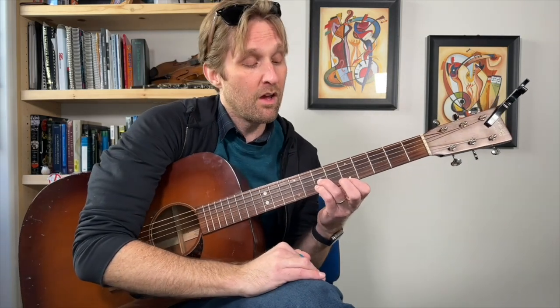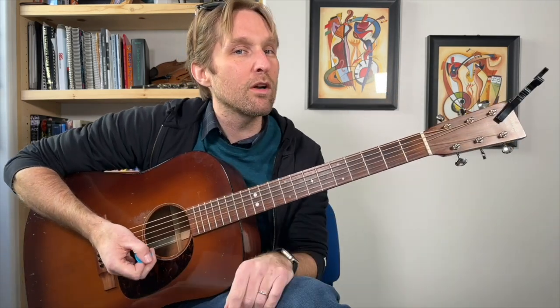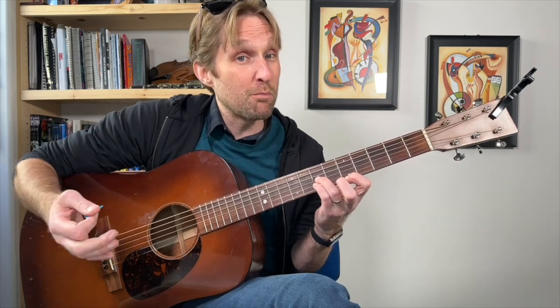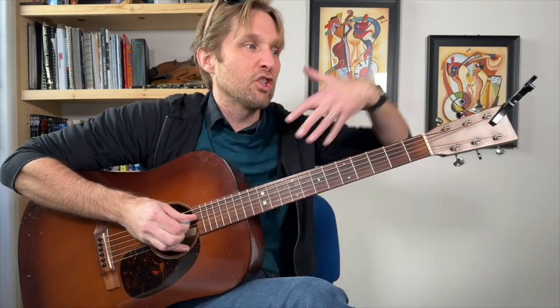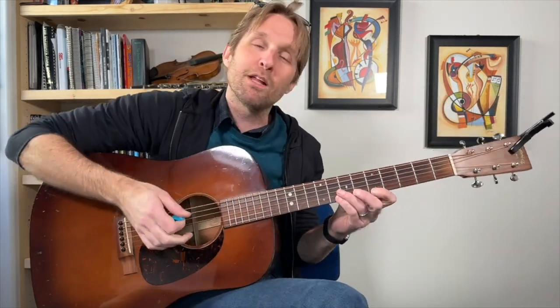At this point, you are going to strum the bottom three strings. Now, a little word of warning. When I listen to the album version of this song, I can only hear those three notes. But in some live recordings out there, I'm pretty sure he plays the bottom four strings when he does it live, like this. When you play that third string from the top, the open D string along with this chord, it sounds a little bigger, a little fuller, a little richer. You can decide. I'm gonna leave that up to you because I'm such a nice guy. You can play the bottom three strings, or you can add in that open third string from the top.